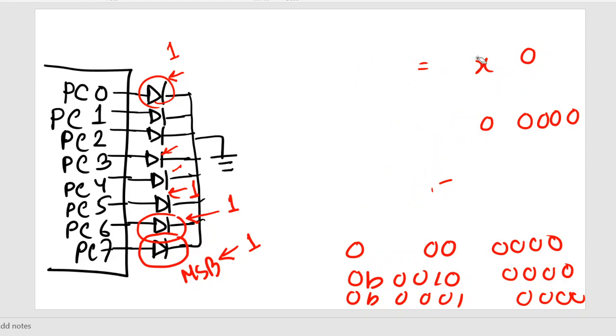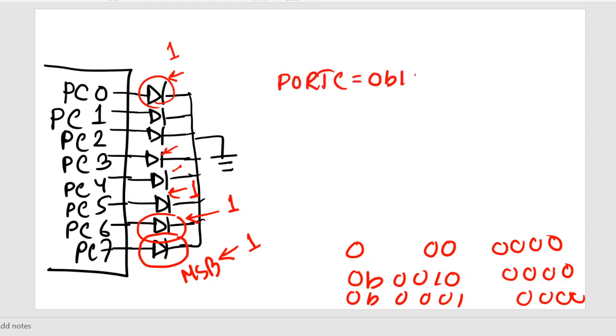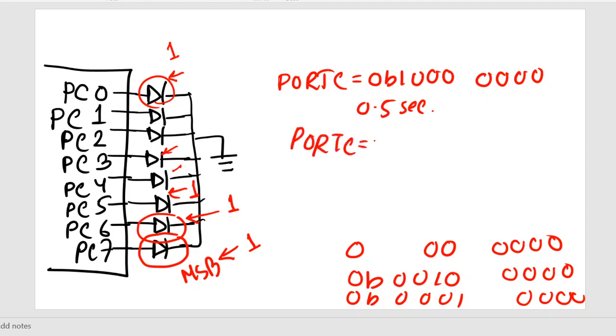Here the first number that I have written to port C was in binary form this thing. Then I am waiting for 0.5 second, then I am right shifting it. So what will right shift do? It will shift all the numbers to right for 1 bit.